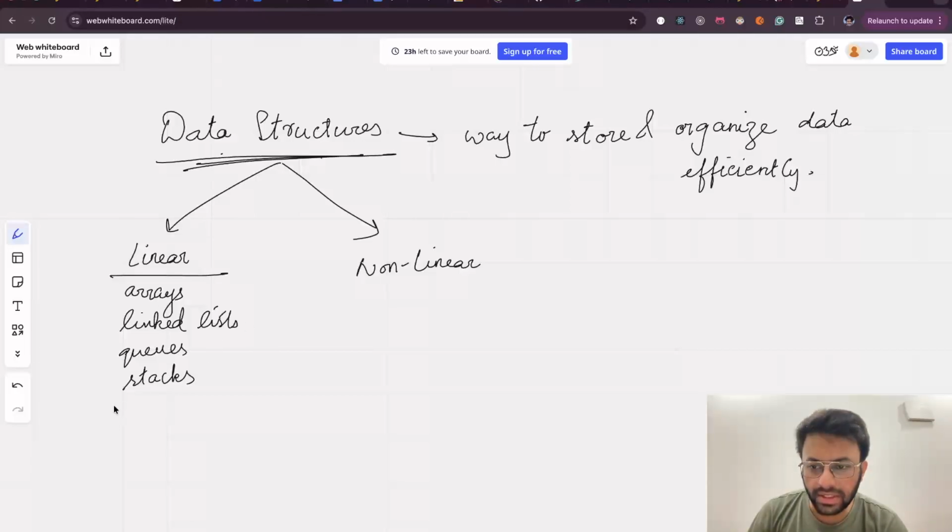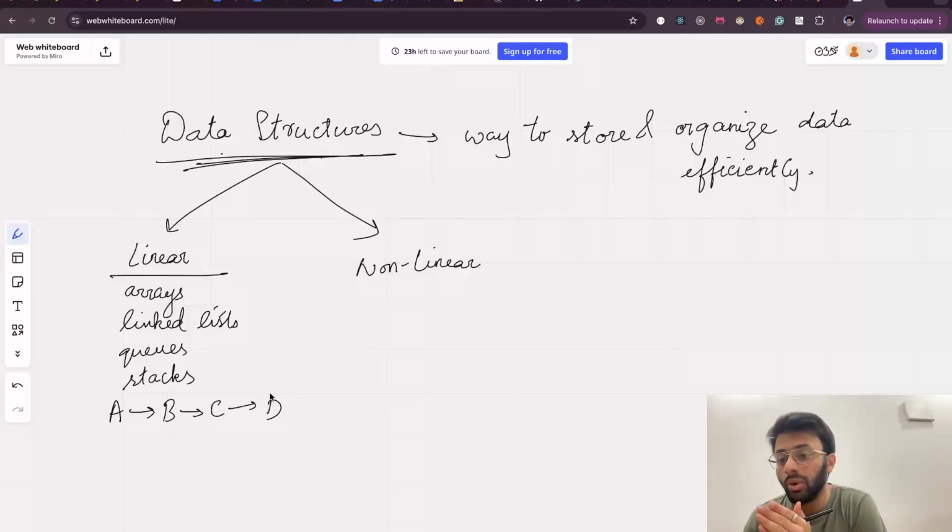Imagine something like this: A, then B, C, then D, and so on. There's only one way to traverse, only one direction. You cannot jump randomly in most cases. Well, in arrays you can jump using indexes, but still that is something different.